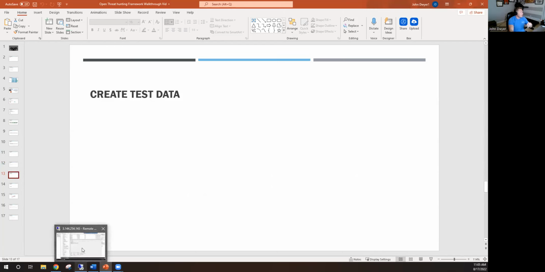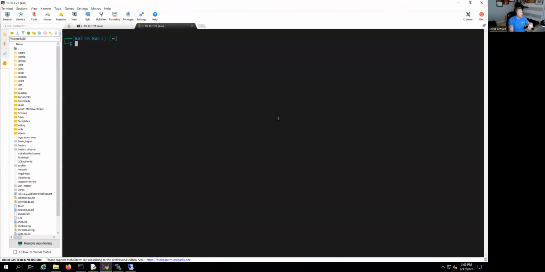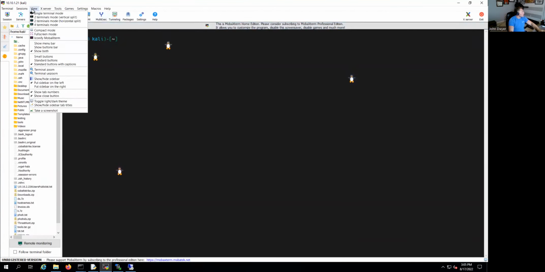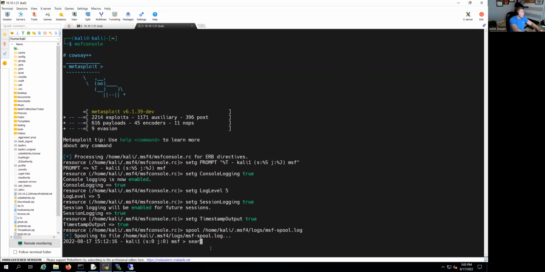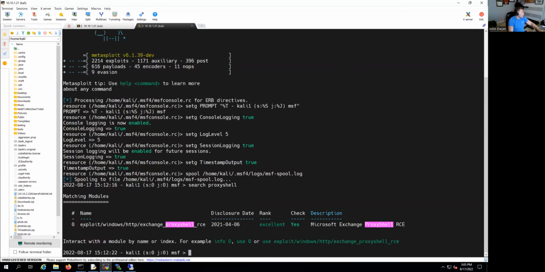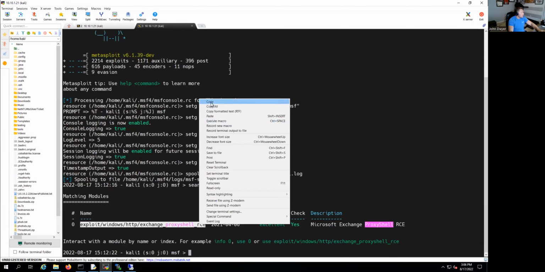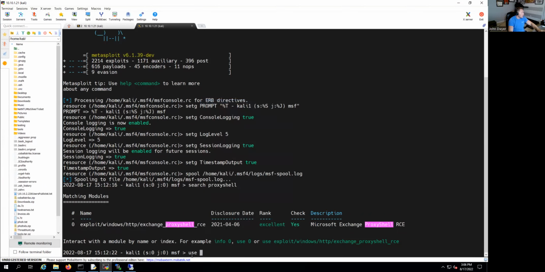Operators, don't cringe whenever I type through this. All right, so this is just a Kali box that's sitting, let me zoom in a bit, hopefully you guys can see that, on the same network as Exchange. And we're actually going to run exactly what we're looking for. And this is important, right? Because we do want to create as realistic data as possible. So we can just search for ProxyShell. We should get a module. There are guides on how to do this, so you don't necessarily have to follow me. Use that module.